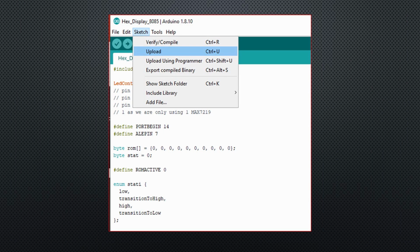Next question. How do we program these chips? Let's look at how we program our MCUs today. We upload the code into the flash memory of our Arduinos.